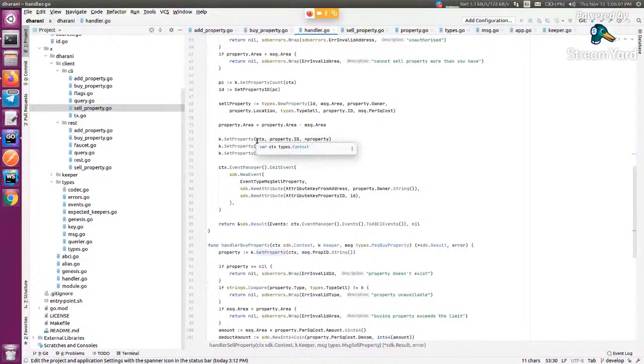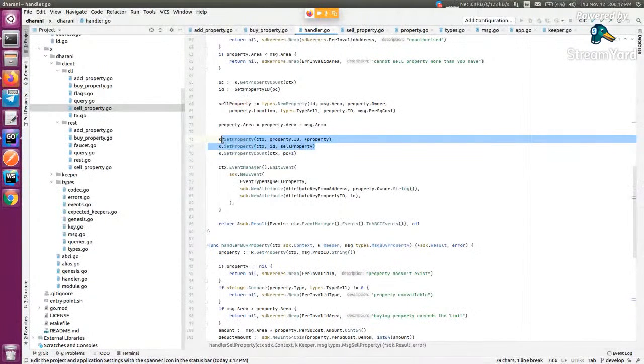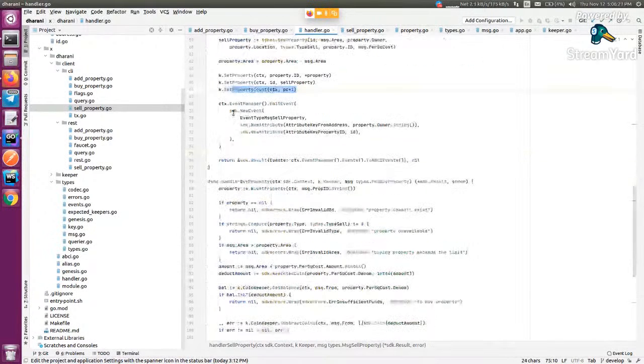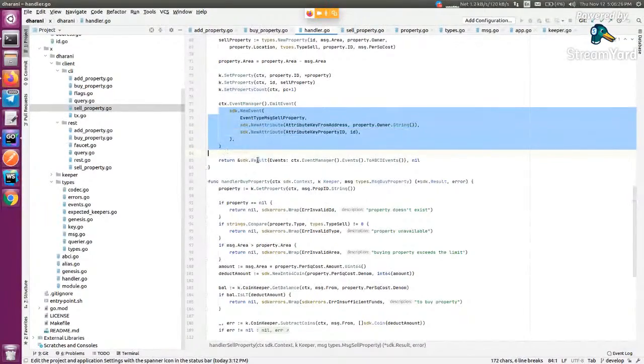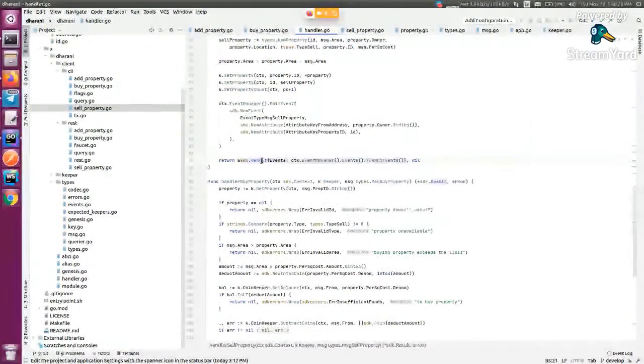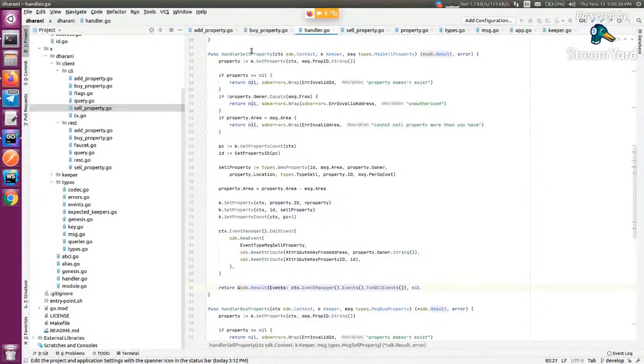So the property area is the area minus the selling area, and that has to be set in the keeper here, and the new selling property also has to be set here. After setting these properties in the keeper, I have to increment the properties count here, and the new property ID, owner, all these events will be given in the result of a successful transaction. So adding property and selling property is completed.